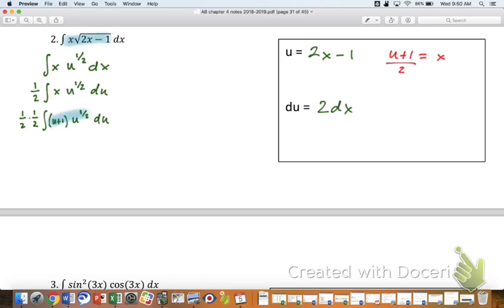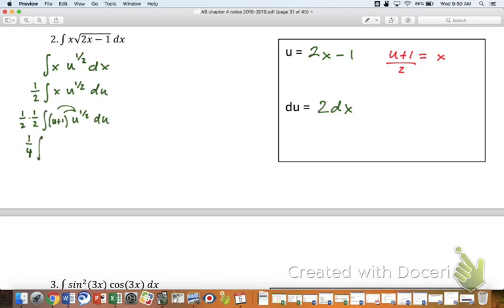And that's a problem. So does anybody have a suggestion as to what we could do to make it not a product? Distribute. This is mandatory. You don't have a choice here. You have to distribute this. And so I'm going to distribute that 1/2 throughout. I can only do this now that I have substituted. So if I do this, I'm going to get 1/4 times the antiderivative.